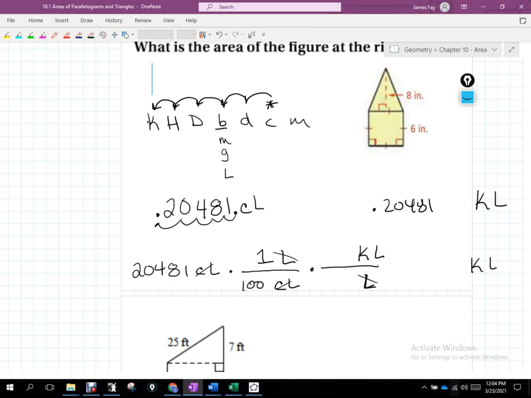Think about this. Let's say that I have one kilogram, 1.0 right here, and I want to go to grams or liters, whatever base I want. How many spots do I need to move the decimal? 1, 2, 3, right? So 1,000. So kilo, that prefix means 1,000. So I would multiply, so 1,000 liters for every 1 kiloliter. Okay? Well, when I multiply this all out, everything cancels, and I'd be left in the units that I want. I'd have 20,481 divided by 1 followed by 5 zeros, right?